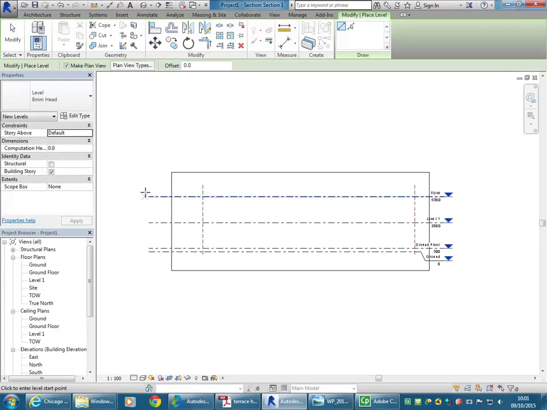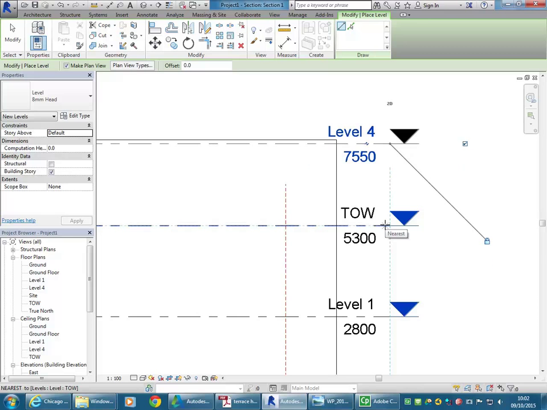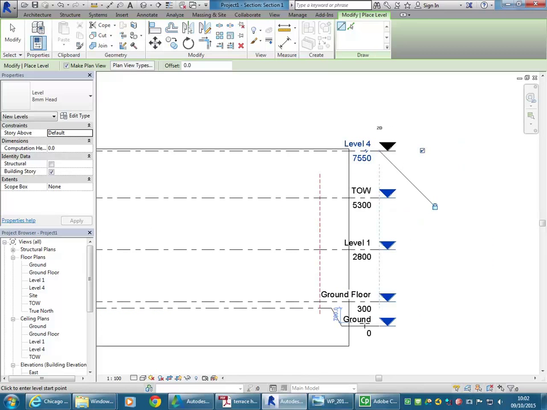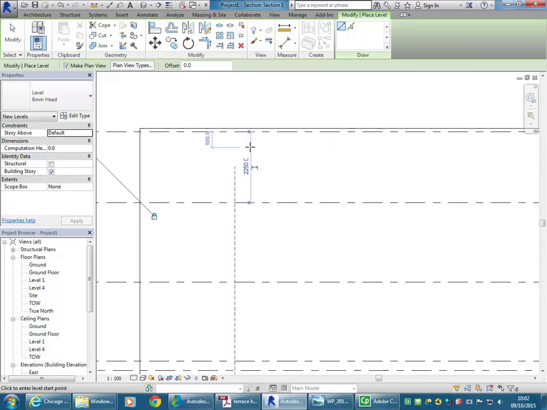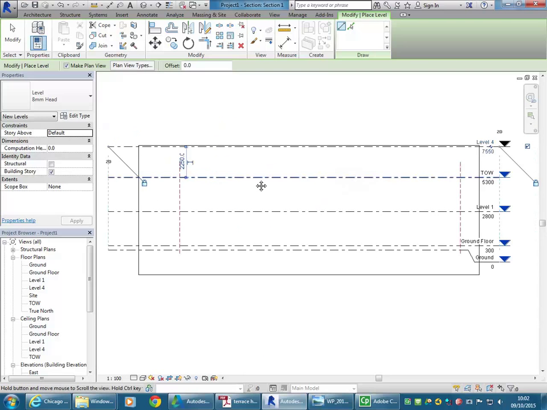Again, I'm just going to use the level tool and left to right, and then our total will be, I'll show you how you can do it without even adding these up in your head in a moment, but 7,550 would be the measurement from the ground, but over here you could always use that dimension that comes up, and you can see there that is the difference, and my maths is right.